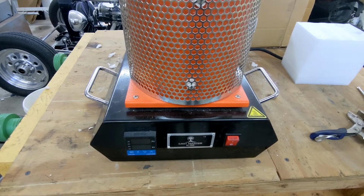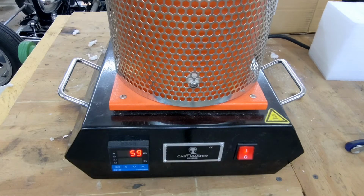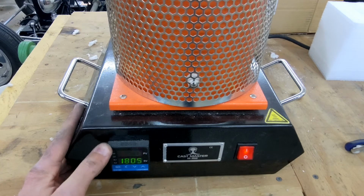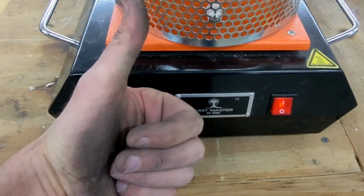Now with everything back together, I'm going to plug this in and turn it on. Then I'm going to cross my fingers and hope that it worked. Now that I see that the heat is rising, I know that I did everything correctly and it worked. Guys, one last thing, make sure you wear gloves.